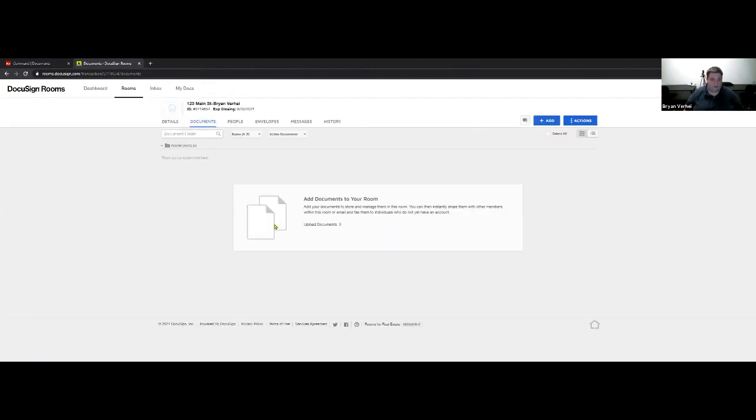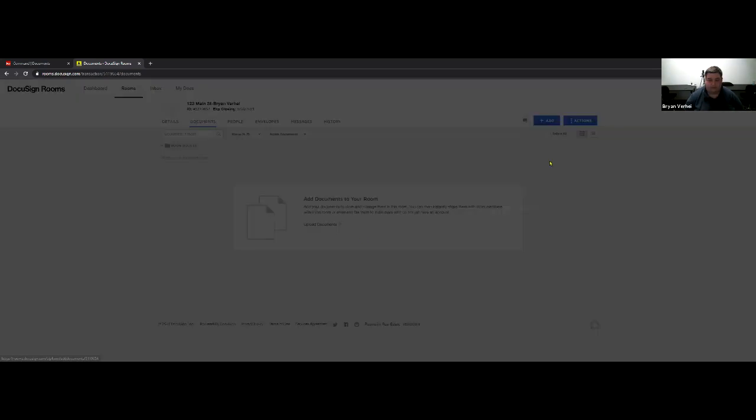So in the Docusign Rooms here, we have all the rooms. We have a room ID, and then this is just the expected closing date that I put in the system for the dummy file. So a Docusign room is a different view of Docusign, and it's a different way to go. What we can do here is add documents from zip forms. If there are also Docusign forms, you can add them right here. We don't currently have any Docusign forms. And you can also upload documents from your computer.